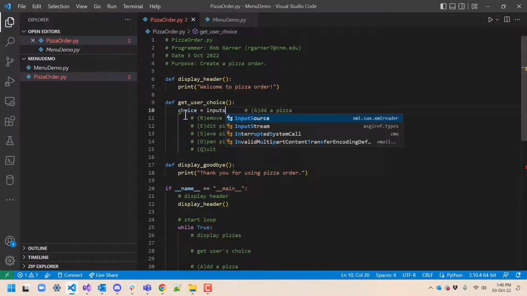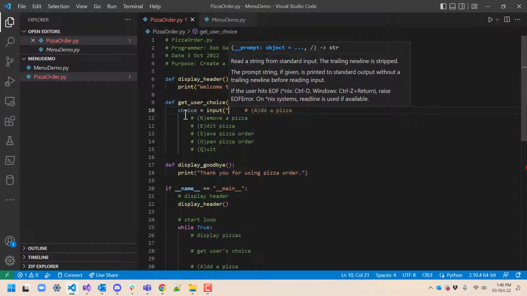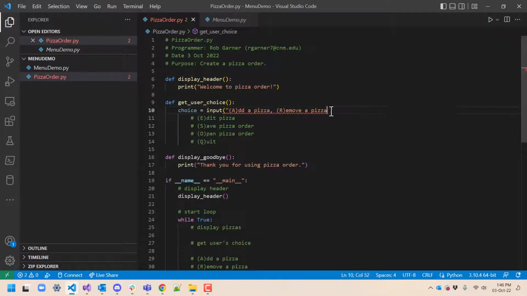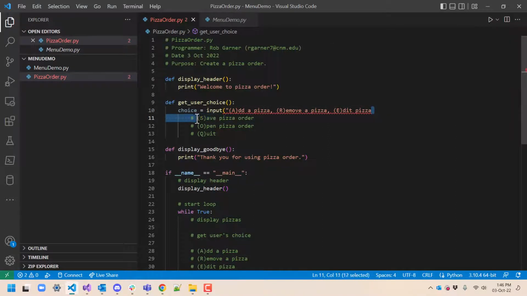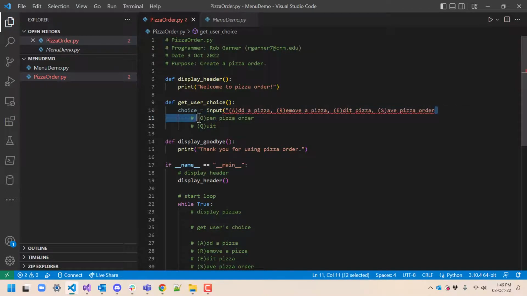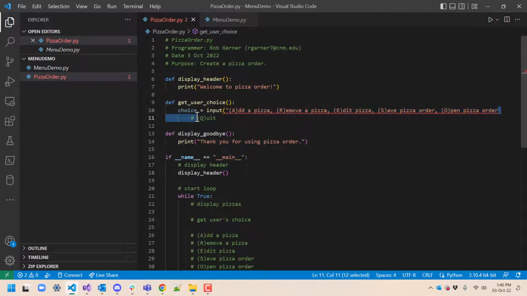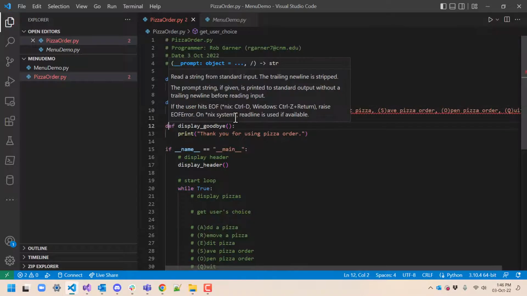We're just going to use an input. This menu is getting kind of long.